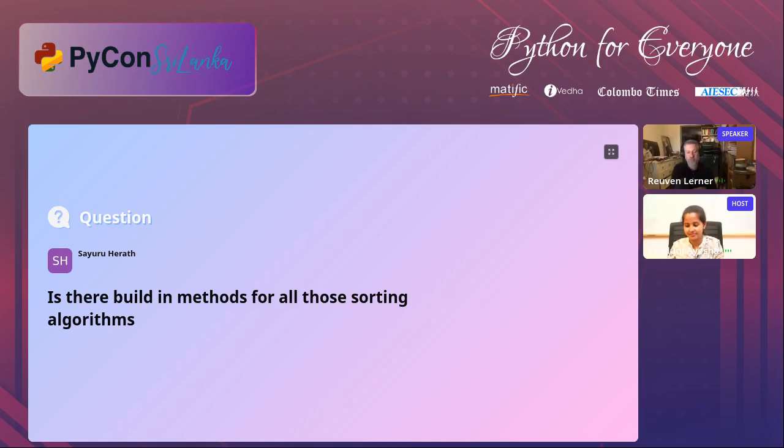The built-ins, like sorted, are written in C, because it's much faster than Python. There might be alternative implementations, like NumPy has its own implementation for different sorting algorithms. But in core Python, is there? I really, really don't know. At the end of the day, in Python, you're going to be sorting with the sorted function, and hopefully it's good enough for your purposes. And if it's not, oh well.